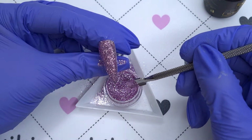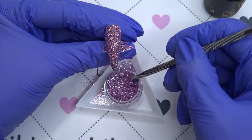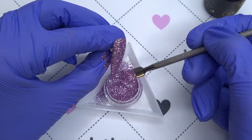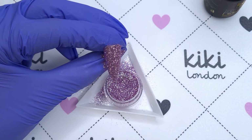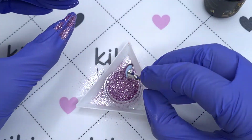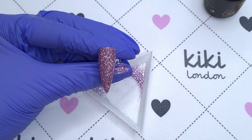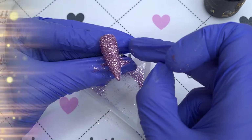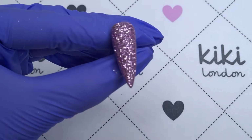Now I've left that top coat uncured, and then I'm using my Kiki London cuticle pusher just to sprinkle on some fine glitter. Sugaring works best with either a fine or a super fine glitter. You'll just find that it sets a lot better in the gel rather than a chunky glitter. And I'm then just tapping off the excess. And I'm just going to run my finger down the side walls of the nail just to make sure there's none of that glitter overhanging, and then I'll pop this in to cure for a full 30 seconds.